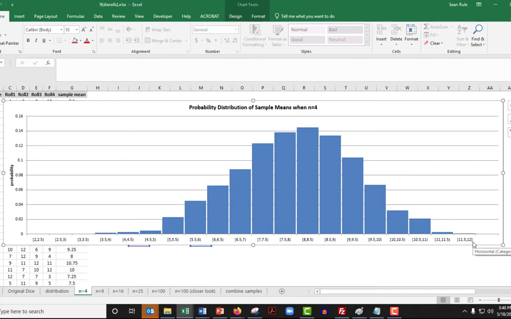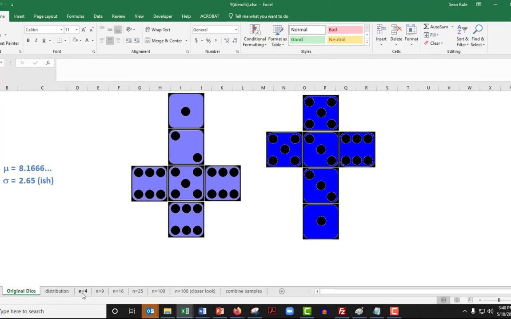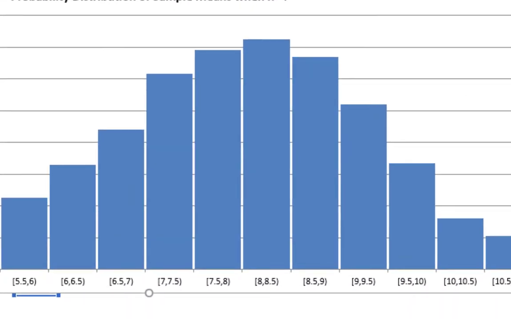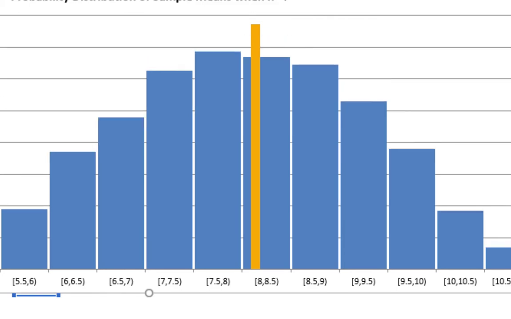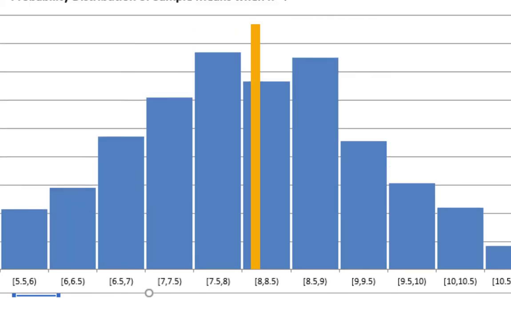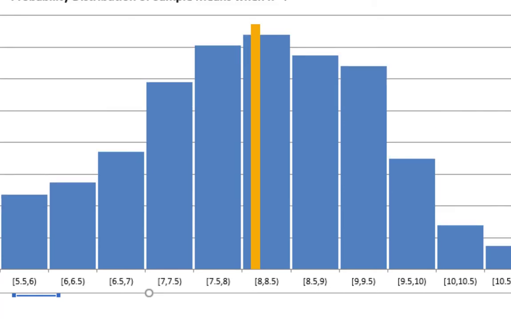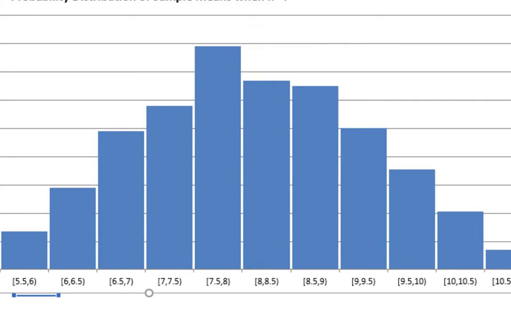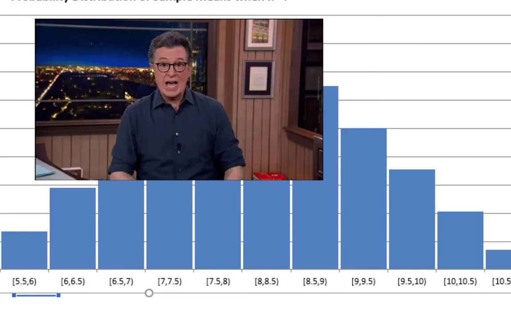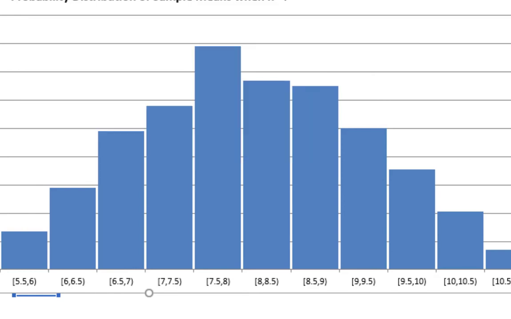So also remember, the average of our population was, what was it, 8.2. If you look in this graph, where 8.2 is, it's always near the tallest bar. 8.2 is right about here, and notice that the tallest bar is always near that 8.2. What that tells us is, on average, the sample mean we're getting from a sample of size 4 is, quote-unquote, close to the population average.